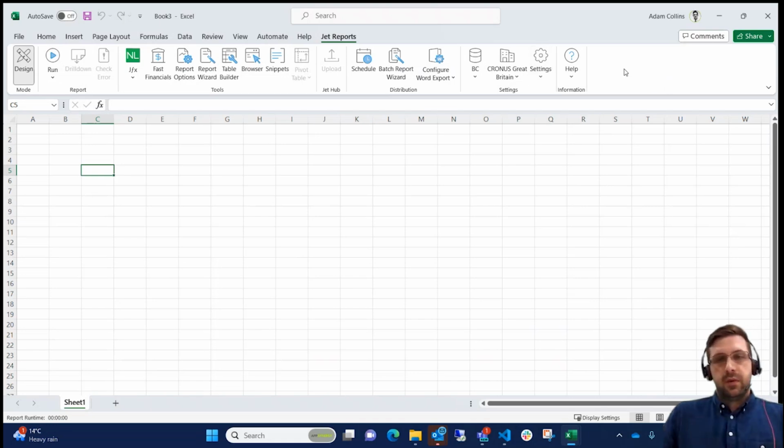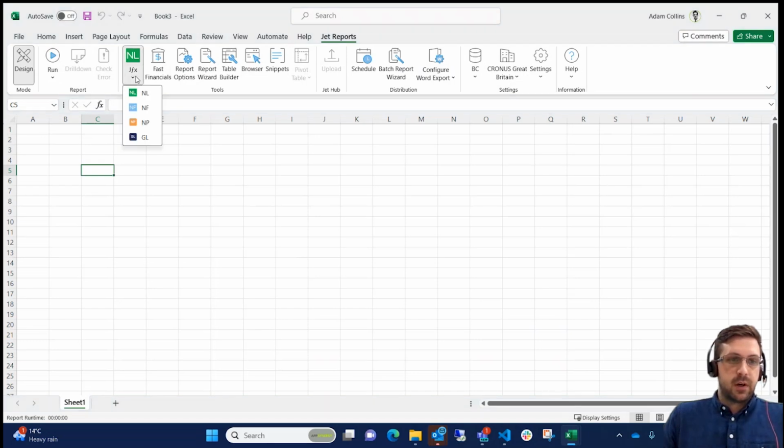Okay, so we've connected our data source. We're a designer, so we know we can design reports. How do we actually start creating the reports? Jet provides you with a number of functions that will help you build your reports as standard. And everything you do in Jet is built upon these four functions and the functionality underneath them.